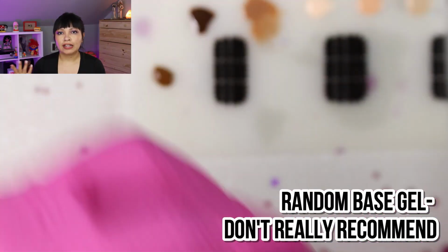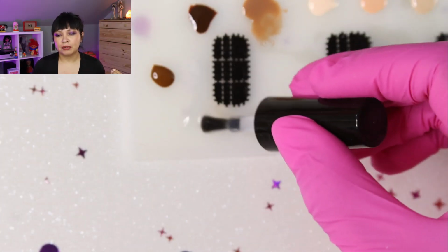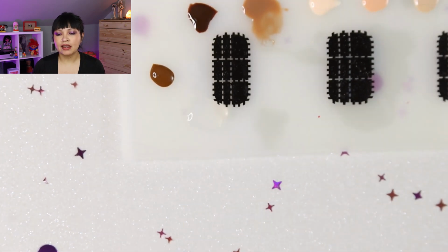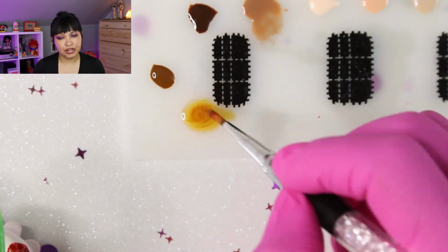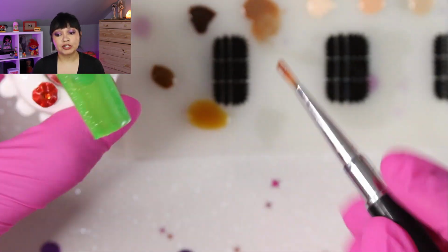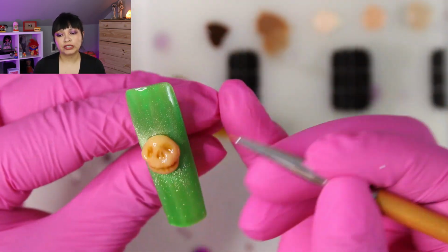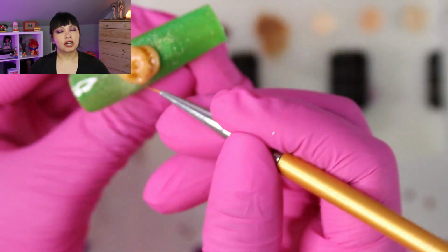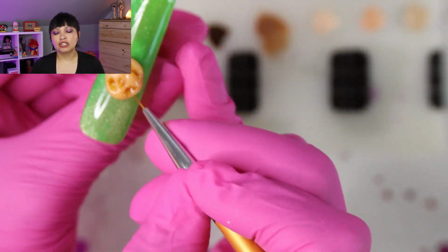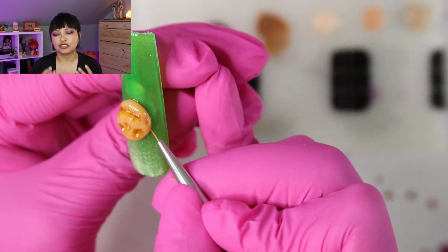So as you saw, I did use my dotting tool to carve out the general shape of the shrunken head. And I'm not gonna lie to you, I don't necessarily love this version of the guy. Spoiler alert, I will be doing that again. I will be doing this nail and another one shortly. But it's basically the exact same process, just done a little differently in terms of the size of the head and the shape as well.